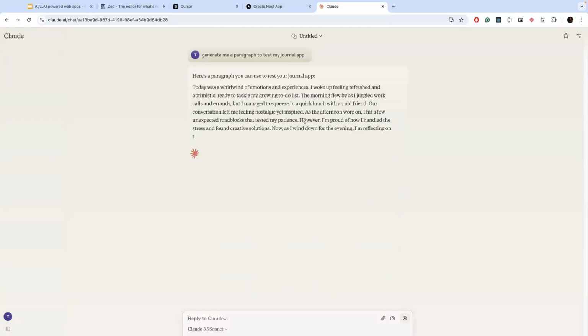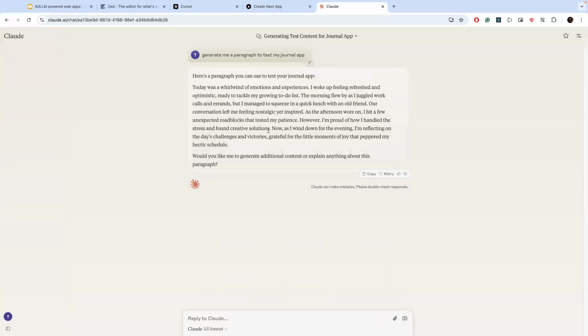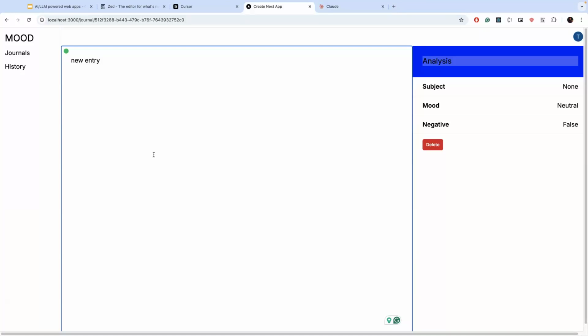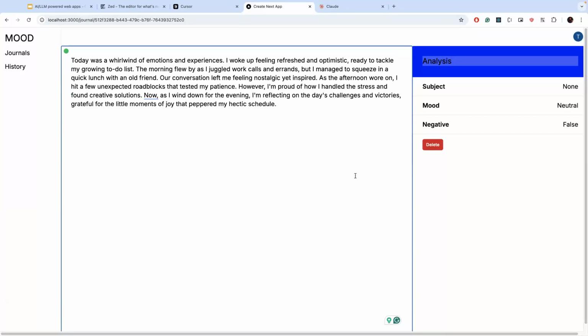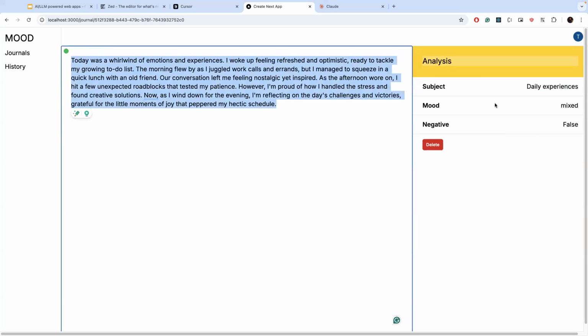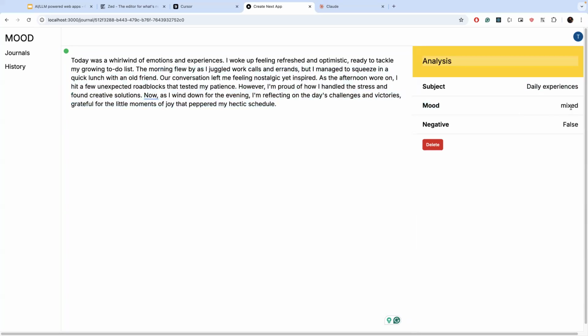So it gives this is how you usually write your journaling, right? Let me use this and let's see what exactly it will give me. Okay, now I have added it here. It will do an auto save. And if you see here, it makes a call to the OpenAI GPT, and it gives me what kind of experience I had. If it is yellow, it means it was kind of okay, and the subject is daily experiences. Whatever I have written here is about daily experiences. And the mood is neither sad nor joy, it's mixed feelings. That's the reason it's showing mixed feelings.